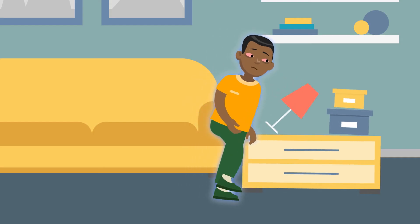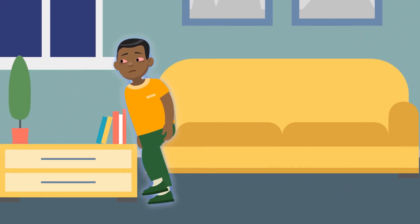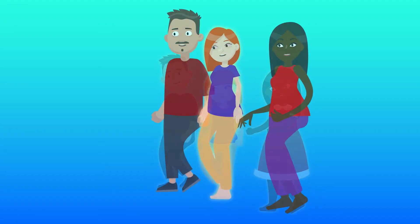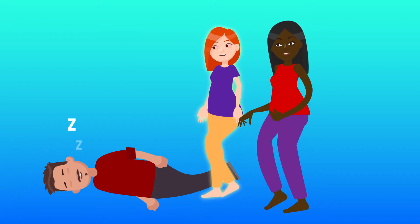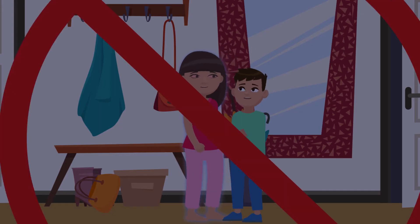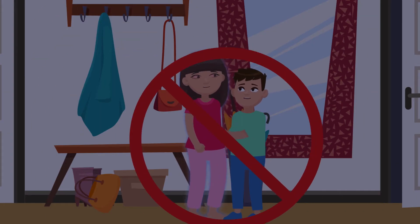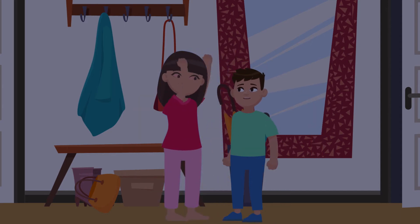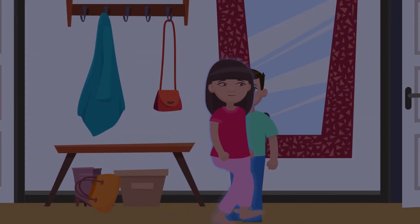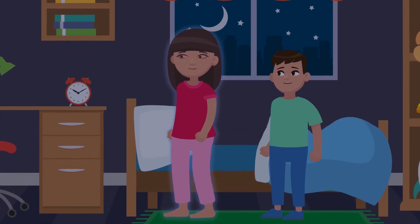Most of the time, sleepwalking isn't very dangerous, but lots of sleepwalkers still get injuries, big and small, by bumping into things or falling over. Most kids eventually grow out of sleepwalking — 15% of kids might sleepwalk, but only 4% of adults still stumble around in their sleep. If you ever encounter a sleepwalker, you shouldn't try to wake them. Rousing them from sleep, especially if you shake them too hard, is likely to leave them confused and distressed when they suddenly wake up. Someone that disoriented might accidentally fall, flee, or attack. Instead, your best move is to keep your cool and gently guide them back towards their bed so they can tuck themselves back in.